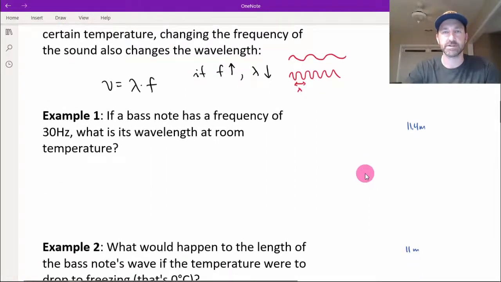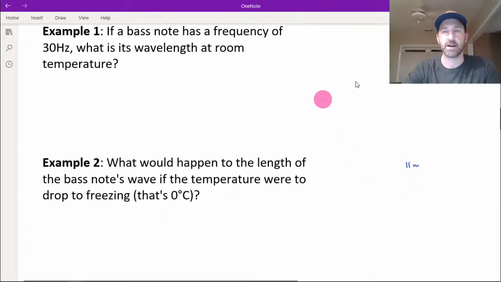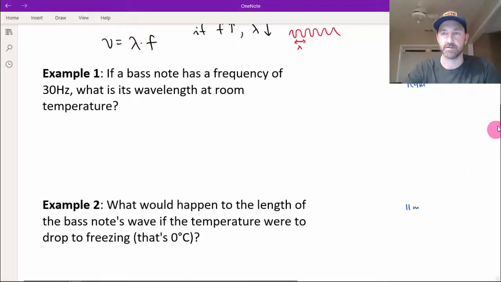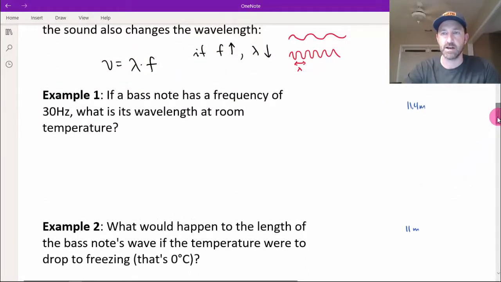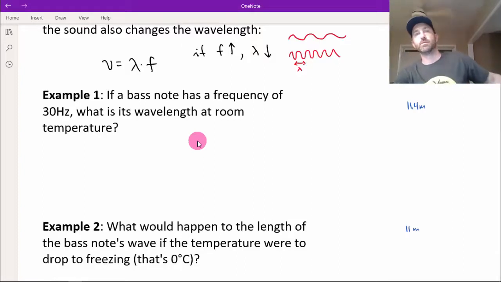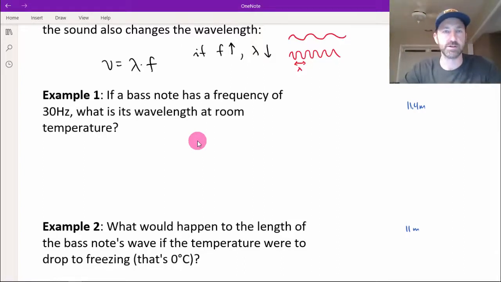Let's take a look at a couple of example problems here. I have the answer off to the side so that you can take a look at it. Let me scroll down so my face is not covering up the answers. How about you pause the video and see if you can figure out the answers using the information that we had above. You can always rewind the video a bit and take a look at that.